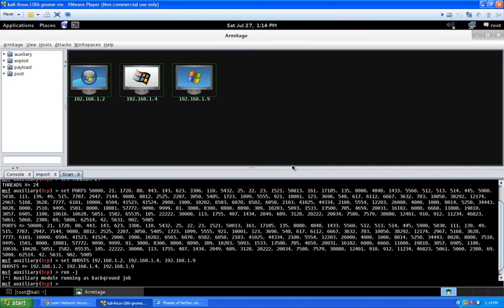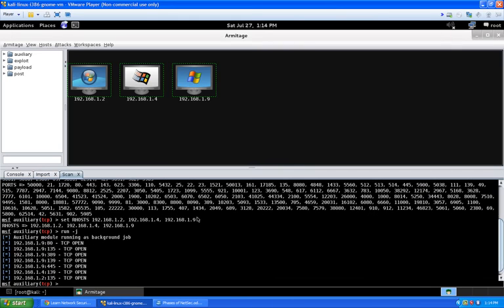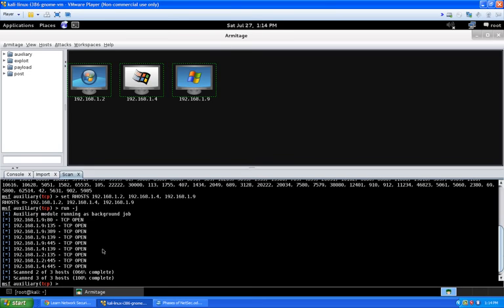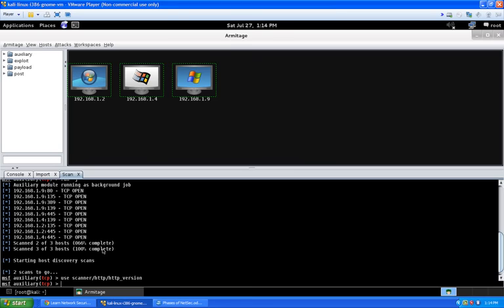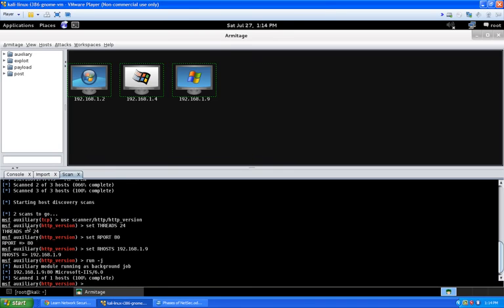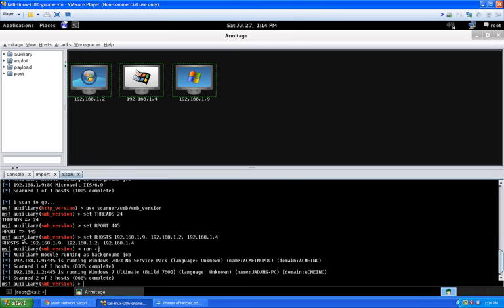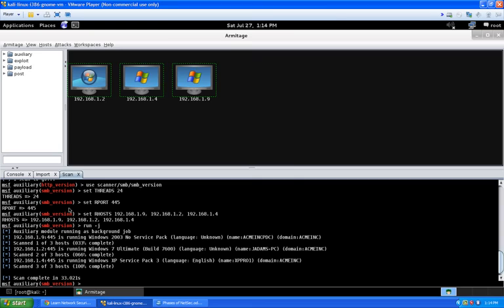Now this can take a few minutes, guys, because it's scanning all these different ports for services that are running on them, and so on and so forth. It's going to try to guess the operating system more directly and make a more accurate determination of the operating system. Again, you can achieve these same results in Nmap, but if you're going to use Armitage, which I don't really use very often, it does help to have as much detailed information in it as possible. So you can see here now it's running through our auxiliary scanners, and this down here is what you'll see in msfconsole when you go to set and use different things.